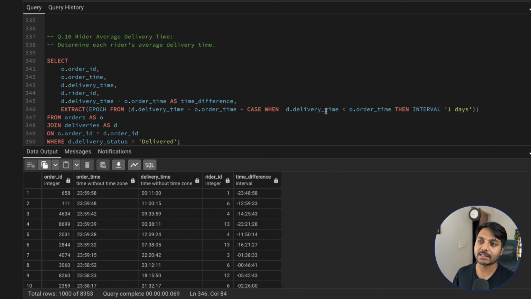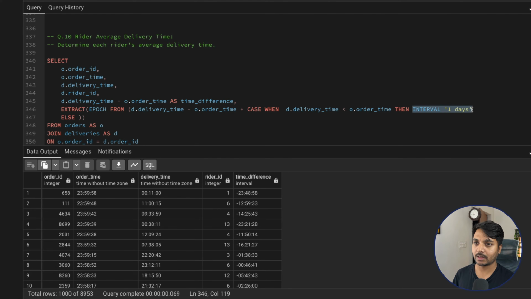But it will be only less than when, let's say, the order time was 11:59 p.m. and the delivery time is, let's say, at 12 o'clock, right? So that's where, because it follows a 24 hours clock, the delivery time would be less than the order time. So the delivery time would be 00 and maybe 15 minutes or 10 minutes, right? So I'm saying case when the delivery time is less than order time, then interval 1 day. Okay, so that's where it's considered as interval 1 day, and I'm going to say else interval 0 day.